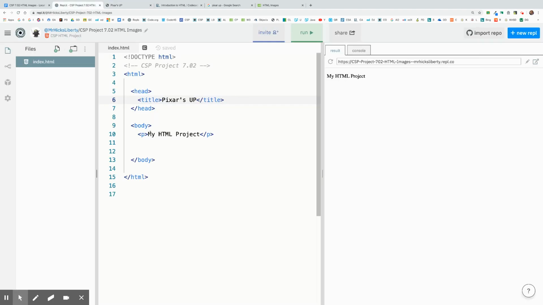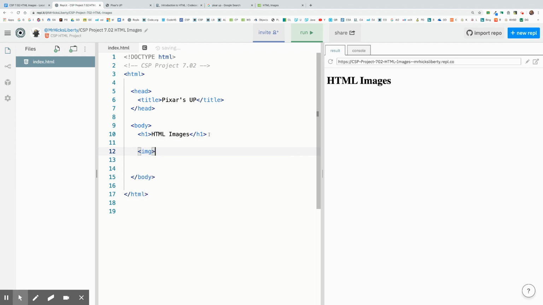All right. So I'm going to change this to HTML images, and I'm going to change this paragraph to the H1 tag. So over here in the browser, it says HTML project. I'm going to run it, which updates it, and now I have HTML images. Okay. I'm not going to put any text content on this page. I want to just focus on images. In future projects, we'll have some kind of topic I'll give you and you'll get to design, but let's focus on the image tag.